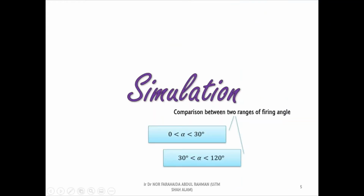Next, I will show a simulation work to study the effects of two ranges of firing angle toward the waveshape of voltage and current waveforms of the three-phase controlled rectifiers. For the first range, I will apply alpha equal to 15 degrees, and for the second range, alpha is equal to 60 degrees. Other than these two firing angles, I will also show you what will happen when alpha is equal to 30 degrees and 120 degrees.